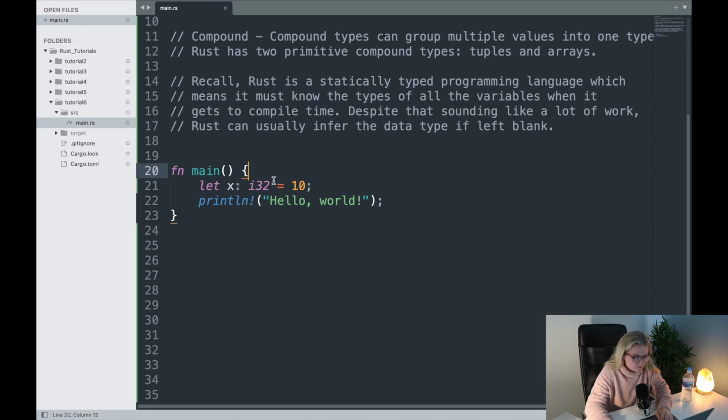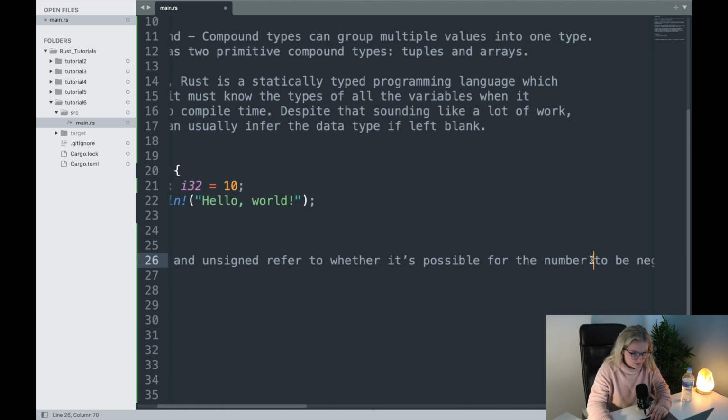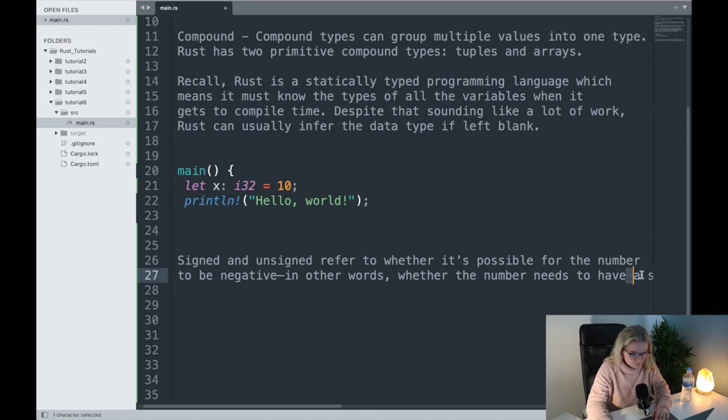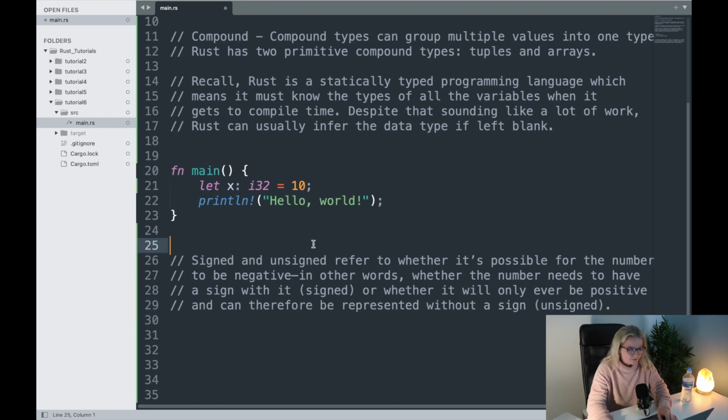Now, you might get a bit confused about what I32 and U32 and everything are, so I'm just going to put a little comment at the bottom. I'm just going to copy this because I've copied it from the document itself. Just have a little tidy up. Okay, so this is for I and U.